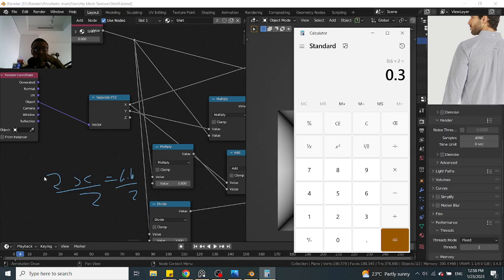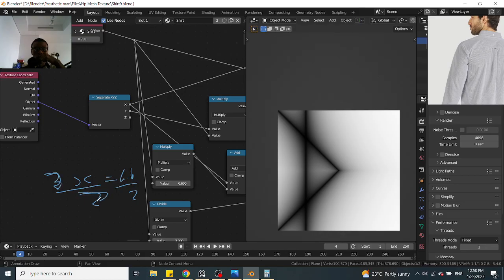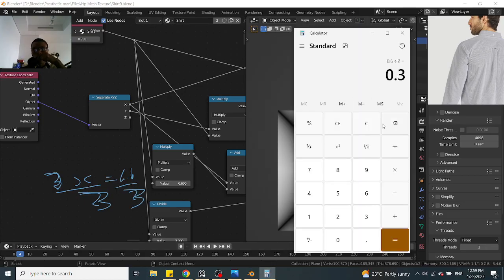So if this value was 3, I would say 0.6 divided by 3, you know, it's changing every time. Oh my god.